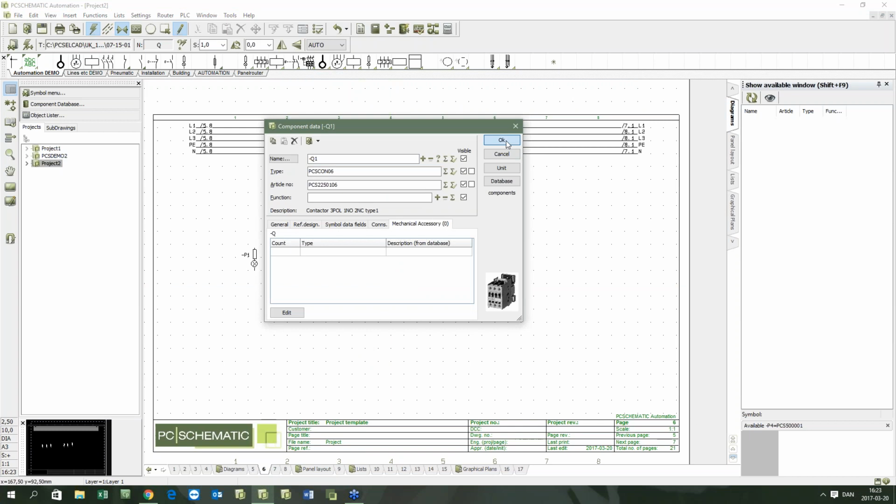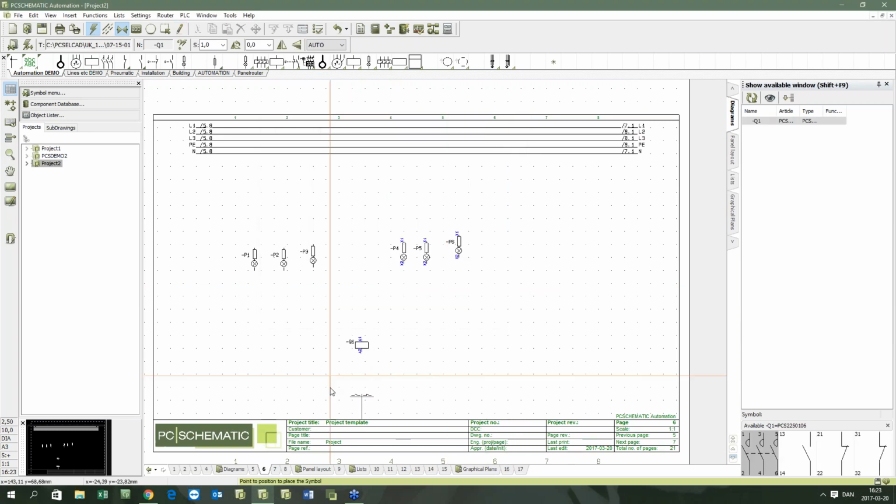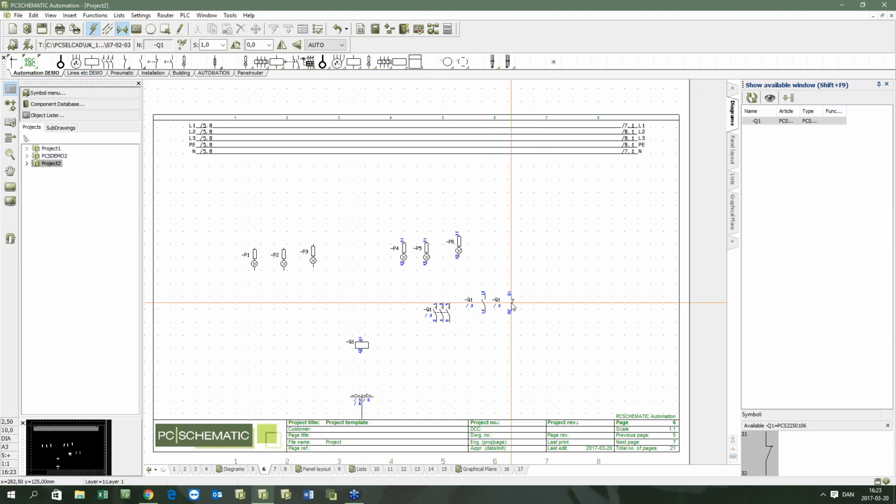That means that a contactor, you have seen this one has a picture too, when I create it, it consists of all the symbols that I have for this component, and then I use this show available window to pick one symbol at a time and say that this is my component, because it consists of all those functions in the same component.